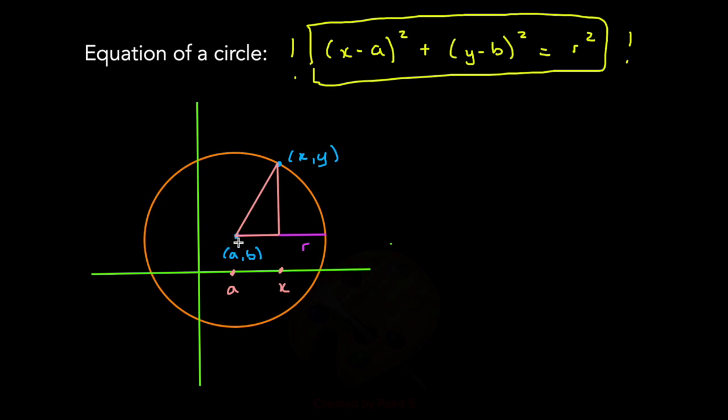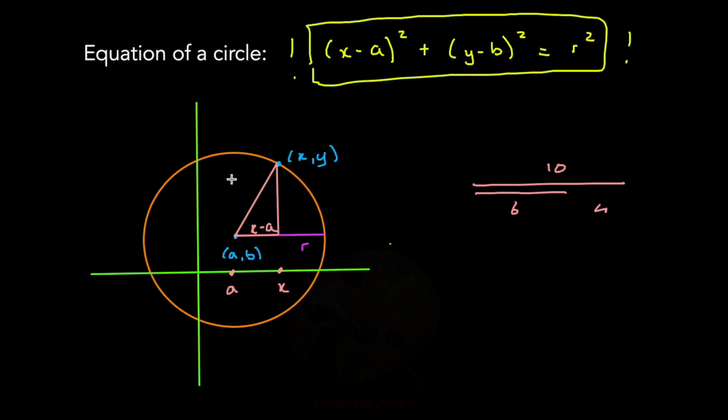Similarly, we know that this point on the x-axis is the point a, again from this point here. So, to find the length of this line here, we need to subtract a from x, right? Because if I have a line of length 10 centimeters and another line of length 6 centimeters, to find this line here, I'll need to do 10 minus 6, which is 4. So similarly, this line is going to be x minus a.